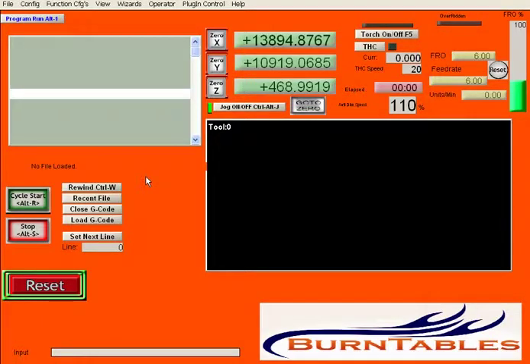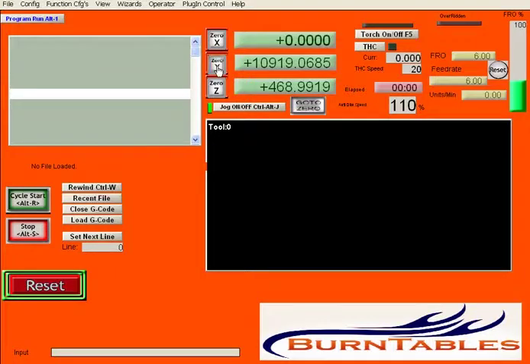The x-axis is always going to be the long, the 10-foot side of your table. The y will be the short, that 5-foot side of your table. And then the z is the actual height of the torch itself. With a plasma, you'll want to bring it down until it barely rests on the material. You'll do the same thing with your router, and that's how we can tell it not only where X and Y is, but exactly where the top of the material is.